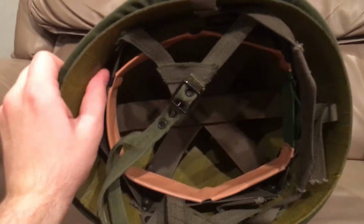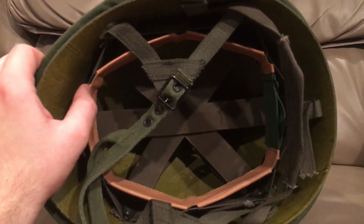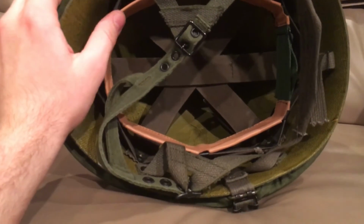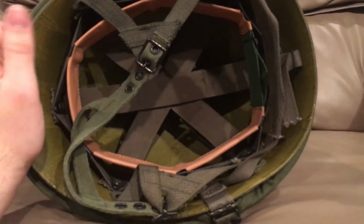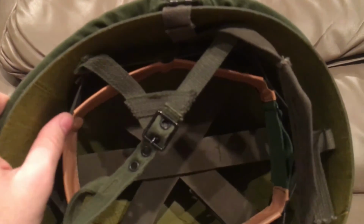And this helmet is great because it doubles as a construction helmet. If you don't want to wear the full steel helmet because it's heavy, you could take the liner out and wear just the liner. A lot of soldiers did that when they were on duty, working and felling trees for landing zones and things. They would wear just the liner because it's a lot lighter and it offered blunt protection against tree branches falling on you. It wasn't bulletproof, but it was better than carrying the full steel helmet, which would wear you out and fatigue you a lot faster.